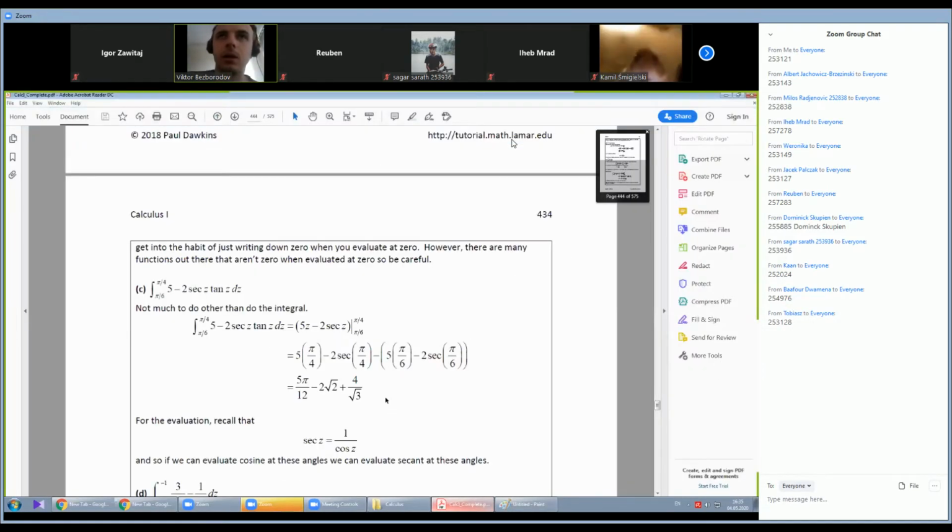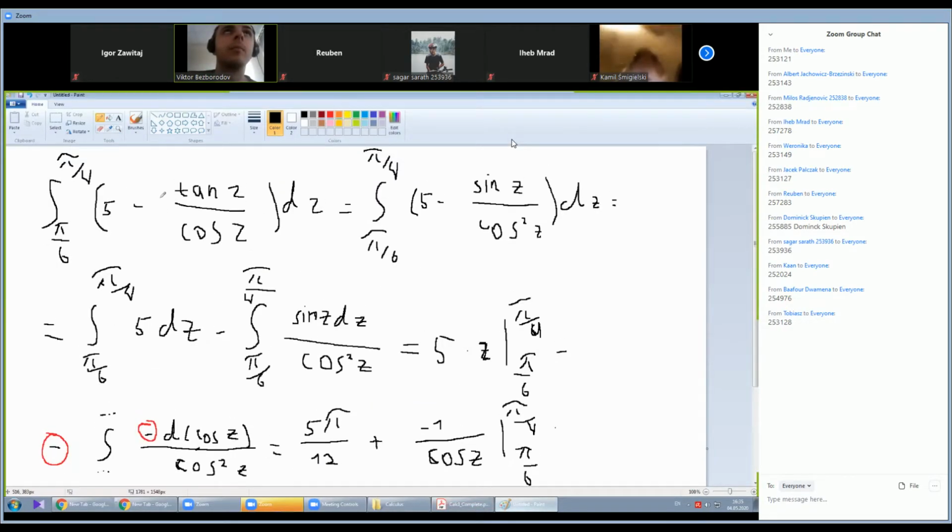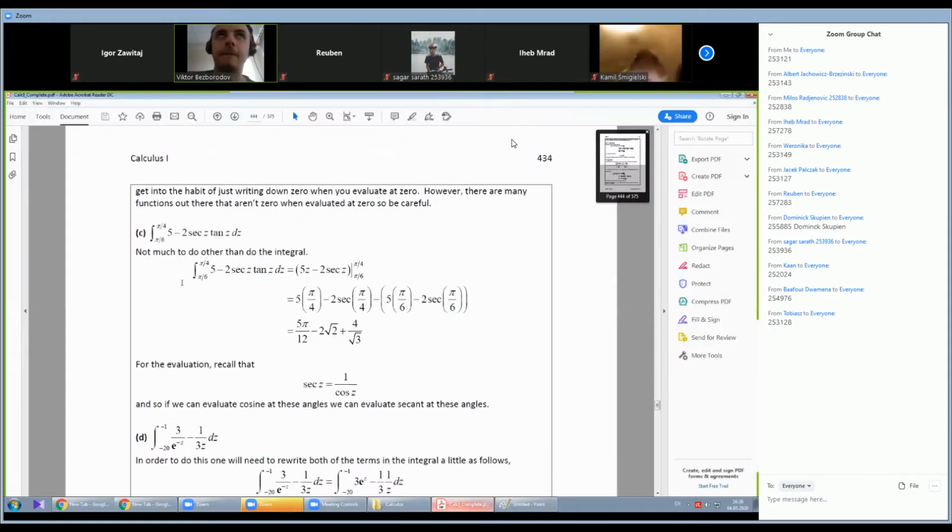So let's see, I hope this was correct. Okay, so apparently I missed 2 somewhere. Because here was 2, right? So here was 2. Okay, so I missed 2 at the beginning, so the computation was the same, right?